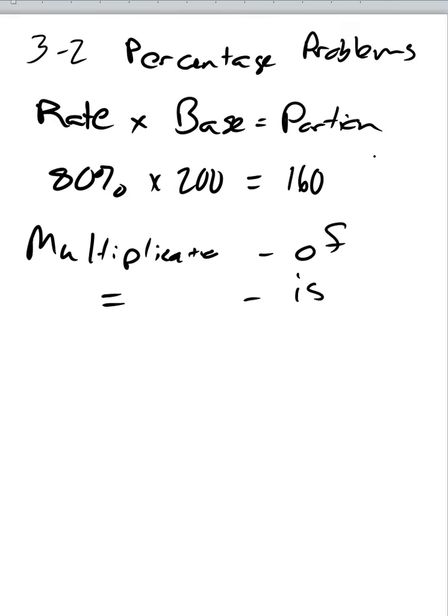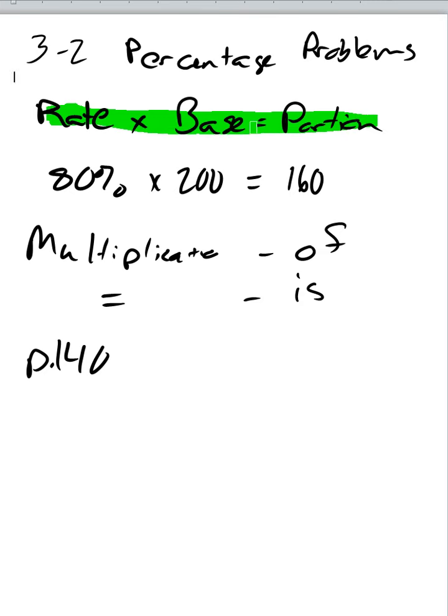A lot of the problems you see are going to be set up like that, just like what we did there. However, if you look on page 140, it has it set up to show you how one is proportionate to the other. So you have your original equation here that we started out with: rate times base equals portion. But now there's a couple others down here that may make your life easier in the long run too. What we can do is manipulate this equation to tell us different things. For example, what if we wanted to find out exactly what the base was? Maybe that was our unknown.